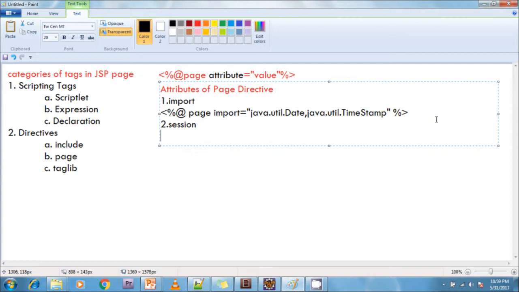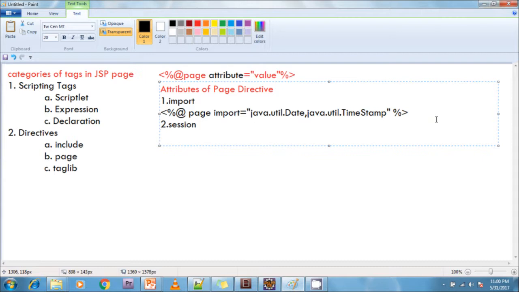In the JSP page, we can repeat the session attribute, but it should be the same. By default it is true. Whenever the session attribute is true, it's possible to do session tracking in your page, and at the same time you can use the session object also.